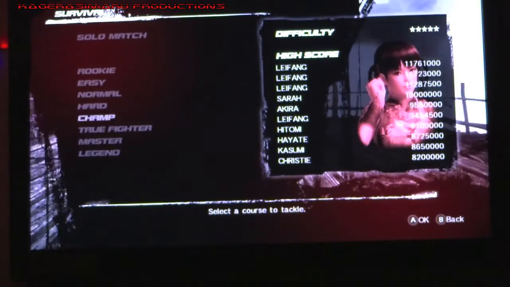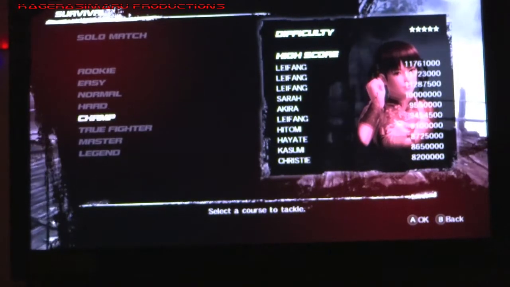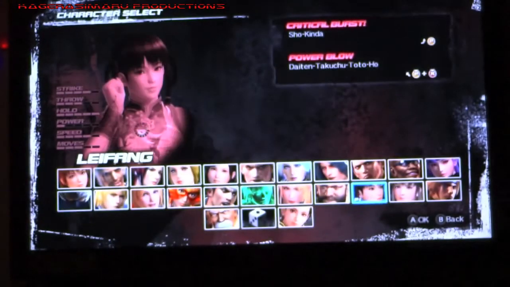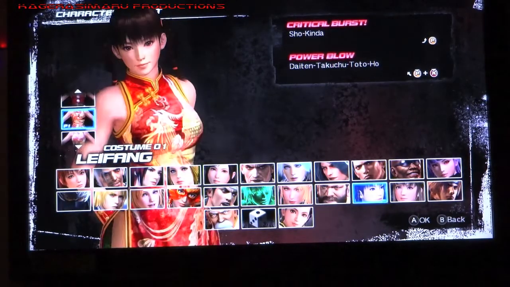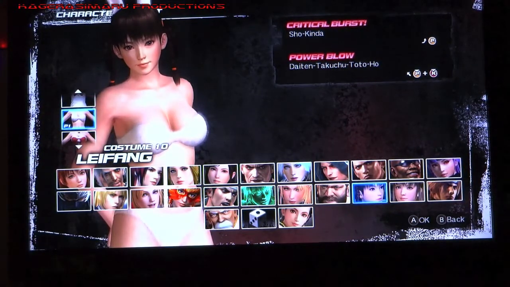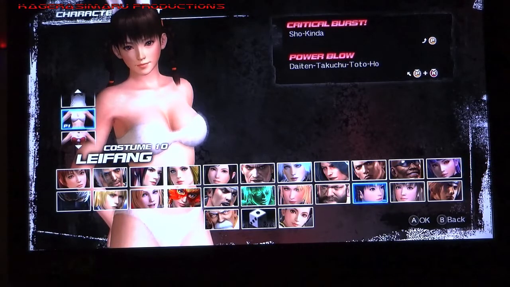Anyway, gamers, here we go. Let's get started. I'm gonna pick champ, survival. And I'm gonna pick maybe the bunny suit, because for some reason I feel that Leifang's bunny suit is my lucky charm a bit. Or I just feel comfortable playing with her. It brings me a bit of luck, even though I honestly don't need luck that much.